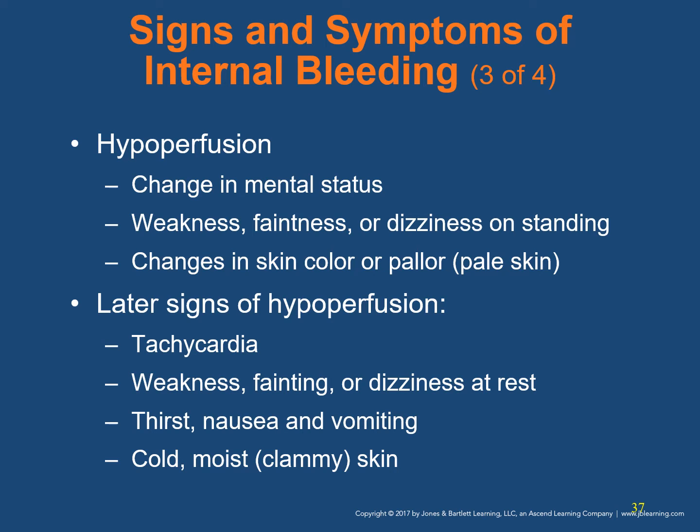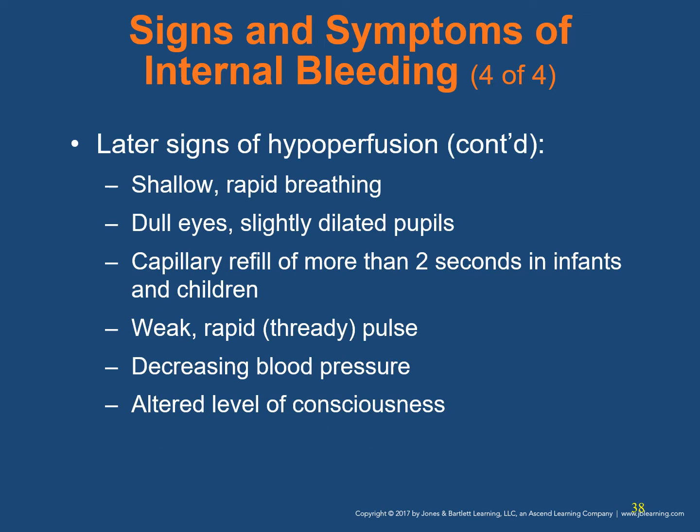Hypoperfusion, hypovolemic shock. Change in mental status such as anxiety, restlessness, or combativeness, weakness, faintness or dizziness on standing, changes in skin color or pallor, pale skin. Later signs of hypoperfusion suggesting internal bleeding include tachycardia, weakness, fainting or dizziness at rest, thirst, nausea and vomiting, cold, moist, clammy skin, shallow, rapid breathing.